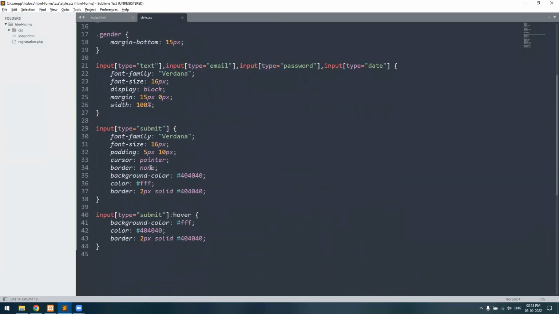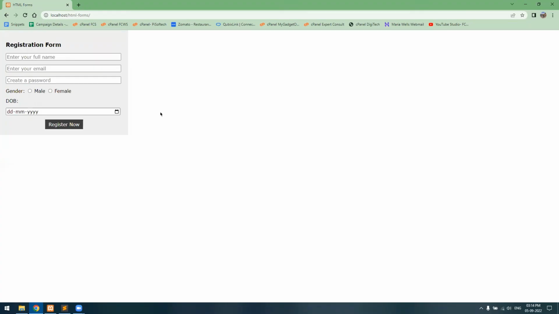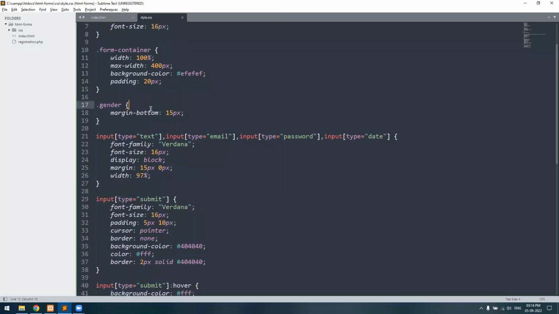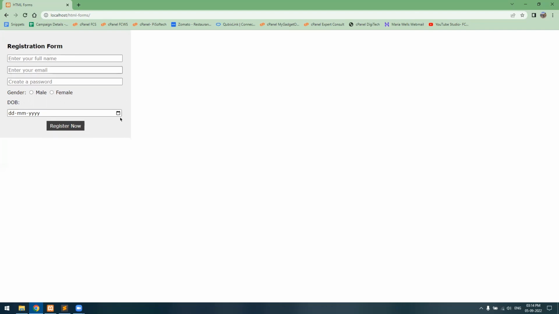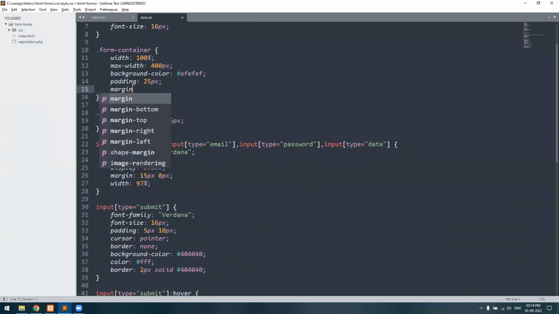I think width is an issue over here, so instead of 100%, we would have to make it 70. Now it looks good. All right, so let's make it 5, and let's put this at the center of the page.